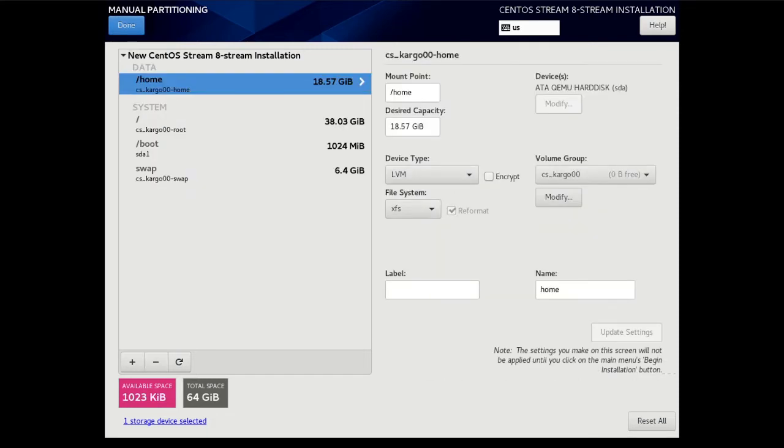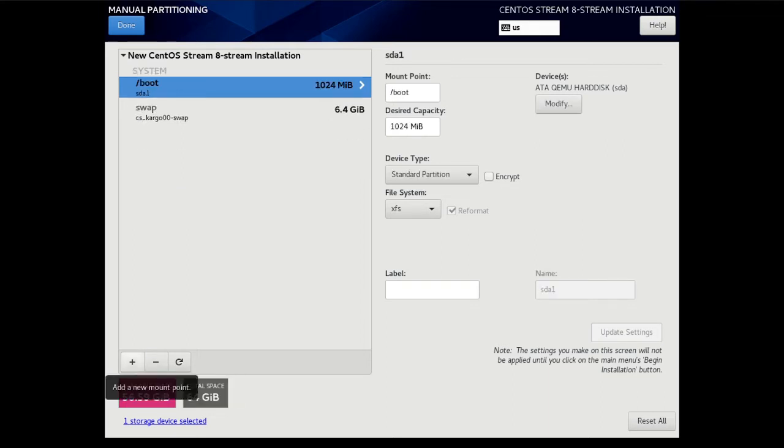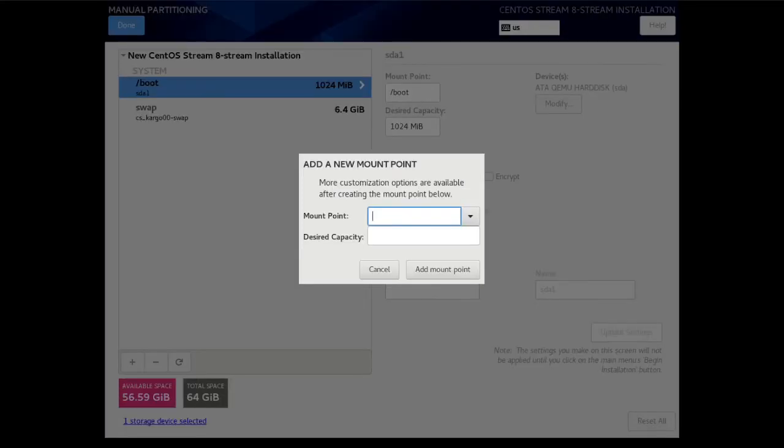We can go ahead and kick off with the defaults that it populates with. As you can see, there is a separate home partition. We're going to remove that. So we've removed the default home and root partitions. We're going to re-add the root partition.